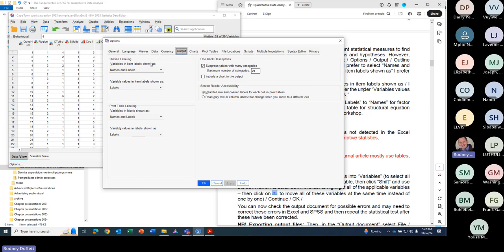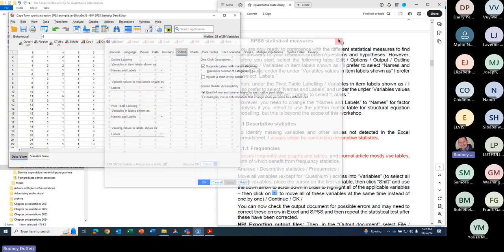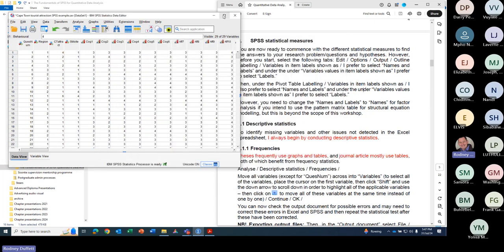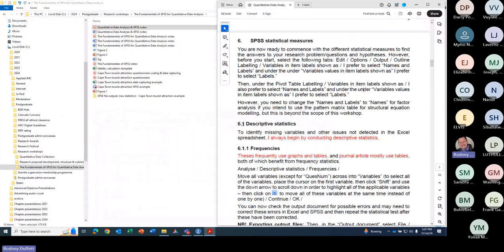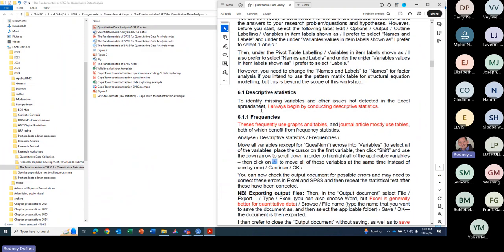It just has to do with the headings and the side headings as well. Let's maximize that. You can, however, change the names and labels to names for factor analysis if you intend to use a pattern matrix, but structural equation modeling, which we definitely won't capture tonight.